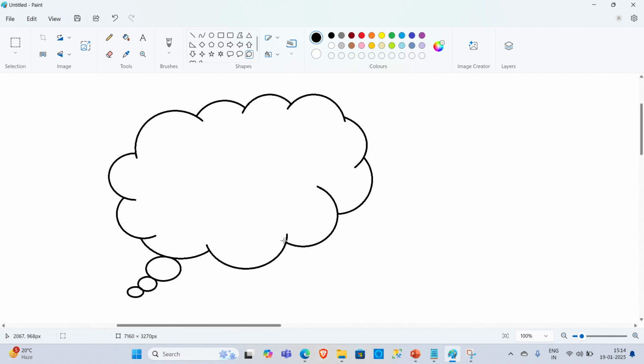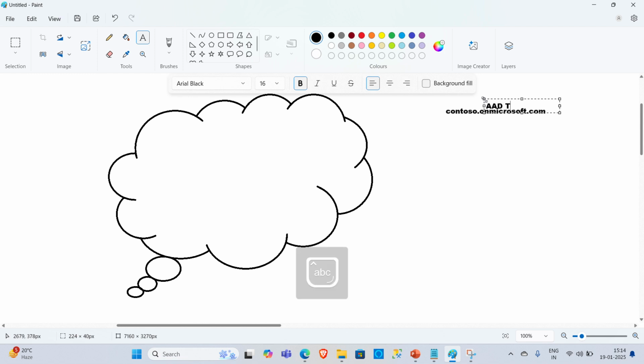So let's say your tenant name is contoso.onmicrosoft.com, and you are onboarding your AAD tenant, which is contoso.onmicrosoft.com, to the SCCM on-prem site.